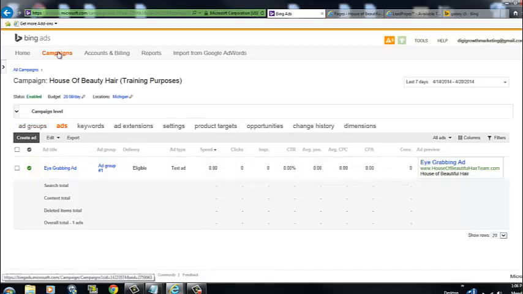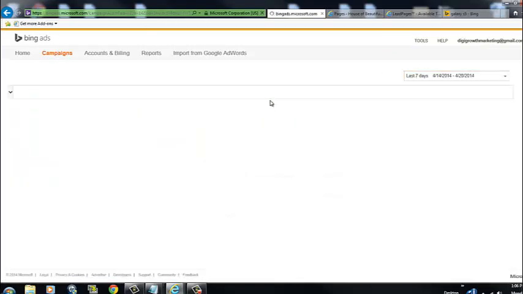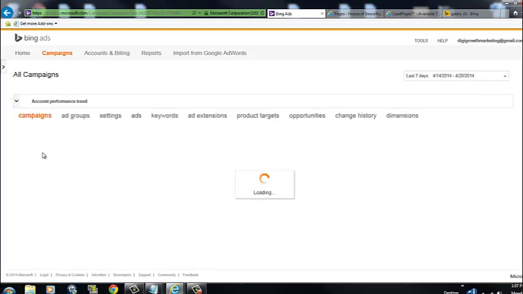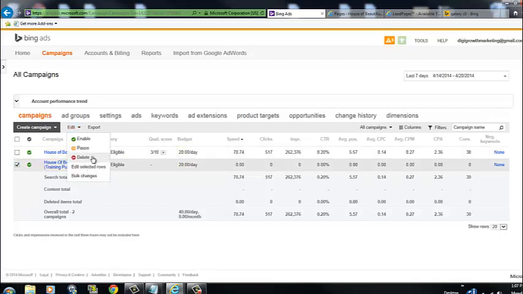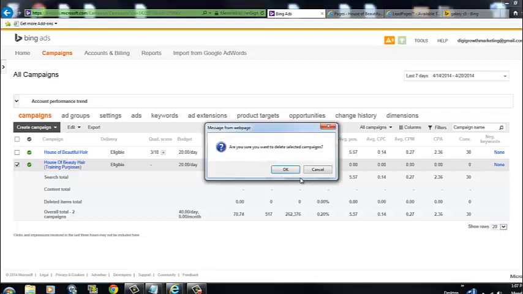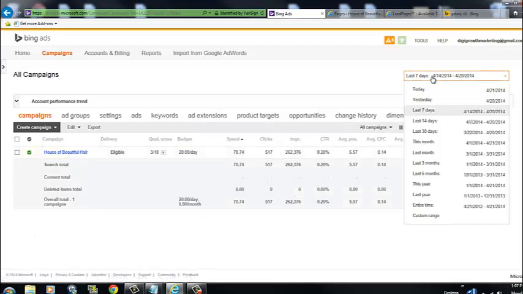I'm going to go over to my campaign now and give you an inside look at how my campaign is performing. Okay, so let me just delete this training campaign and we can hop right into my campaign. I've been running it for about 2 weeks now, maybe 2.5 weeks, and I think we got about 50 to 60 leads so far, and I spent a little over $100. All right, so let's go delete. Okay, I'm going to select, let's go last 14 days.